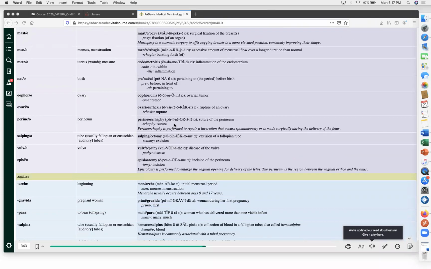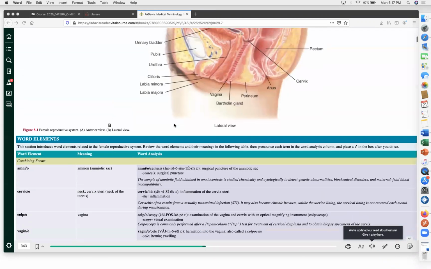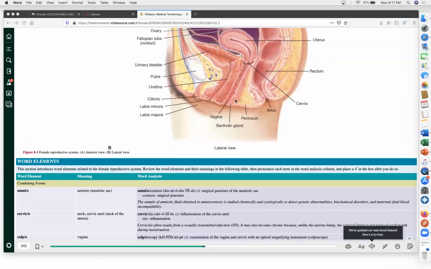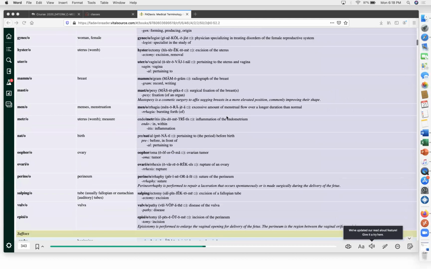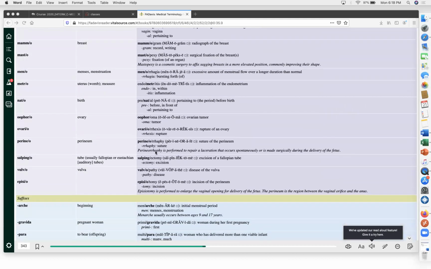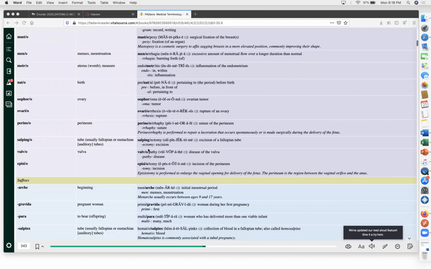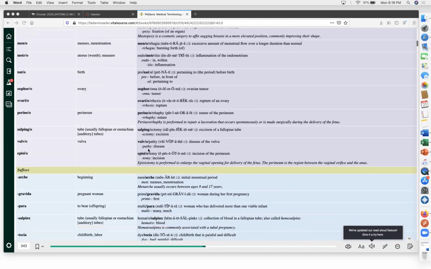Perineorrhaphy. Say that 8 times fast. That's the suture of your perineum. I have to cut a piece of it, and sometimes if I'm too aggressive, or if the baby's too big for the vaginal canal, this will rip, and then we have to suture that down. And that's never a good thing in obstetrics. Perineorrhaphy, that's suture of your perineum. And you could see it's deep. You have to do a vertical mattress and then another set of sutures on top of it. Salpingo, we already have that.